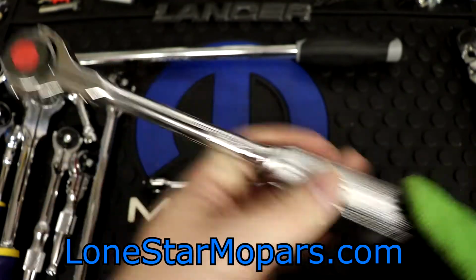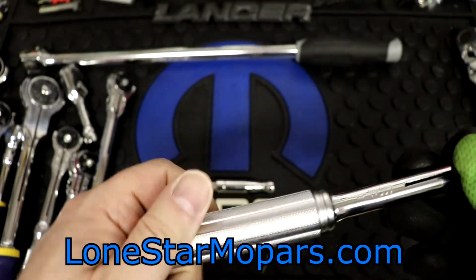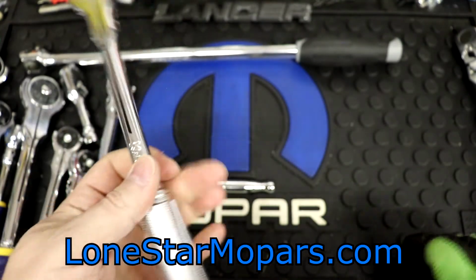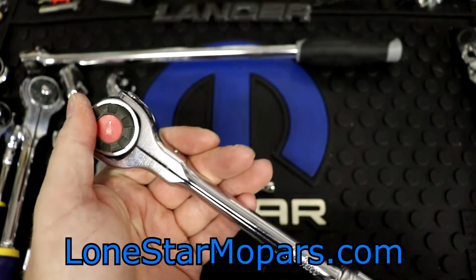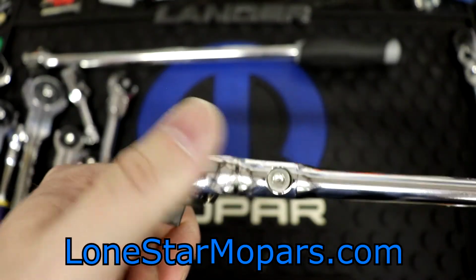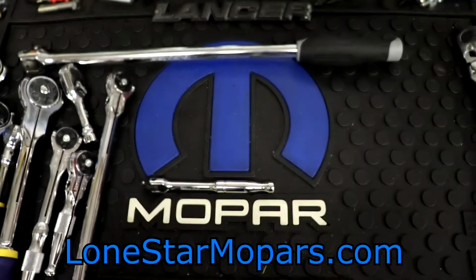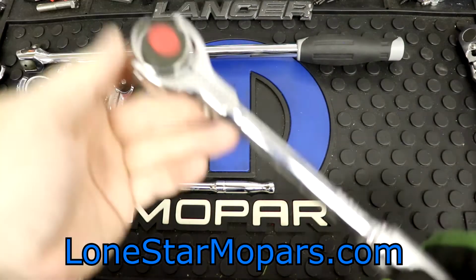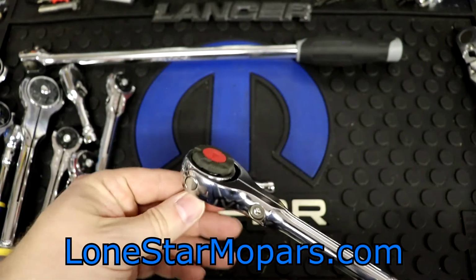It's a beautiful ratchet. The handle is exquisitely crafted. I love the feel of it. It is heavy. It is chonky. It would be a good hammer if you had to go that route. This is very tight, but as you might expect, it is adjustable. Looks like it's going to be a little metric hex, maybe 4, 5, 6 if I had to guess, using my limited metric experience.